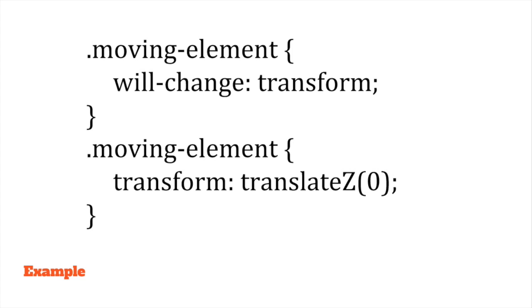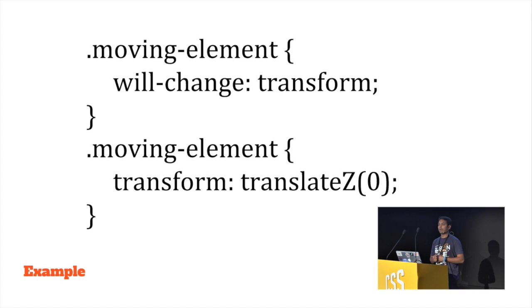So this is the hack that I was talking about. will-change: transform is a CSS property that allows you to tell the browser that, hey, this element is getting repainted a lot of times, and you need to make sure that it's promoted to its own layer. The other hack is transform: translateZ(0). Though will-change: transform is available in most of the browsers, and as a fallback, you might want to use transform: translateZ(0) as well. Both of their functions is to basically promote a particular element to its own layer.